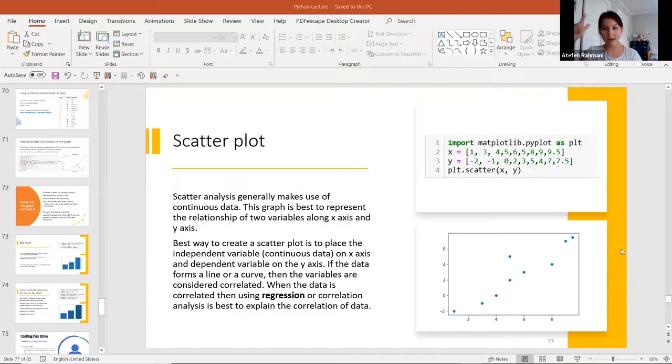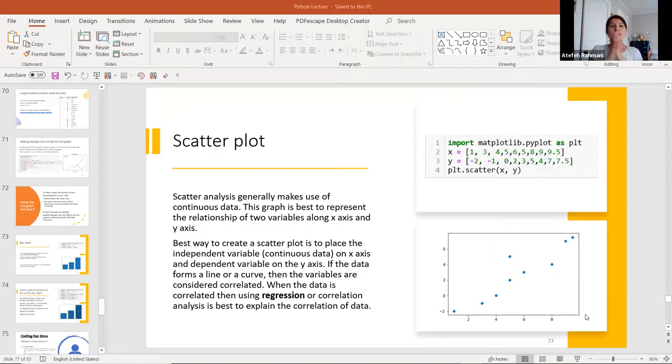In a scatter plot, we use two data sets or two attributes, one on the X axis and one on the Y axis. So what do we put on each axis? Most commonly we use a scatter plot to figure out the relationship and correlation between two attributes. One of them is the independent variable and the second one is the dependent variable. An independent variable is something that doesn't change with other attributes, like time. Time doesn't change with pressure or temperature or other things. Time goes on all the time in a continuous interval.